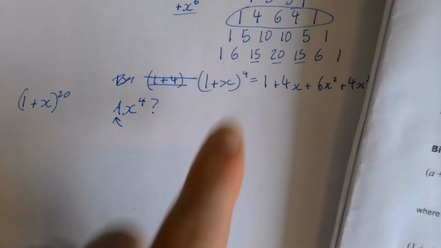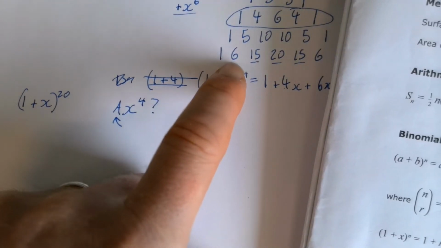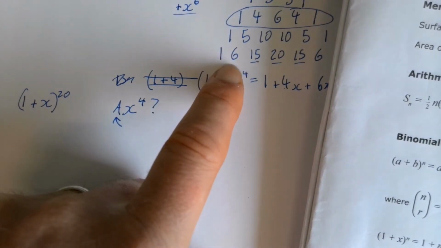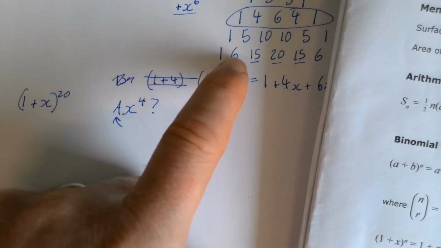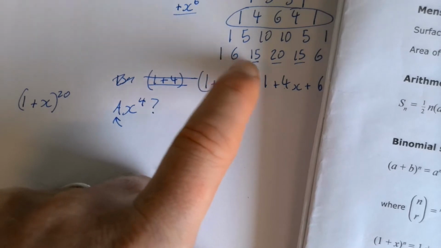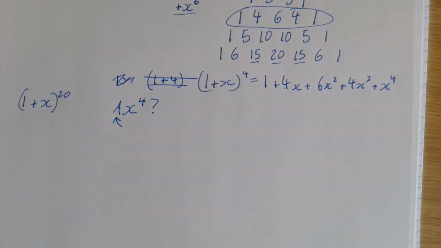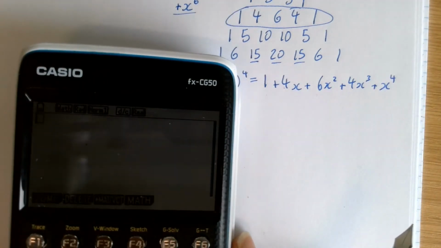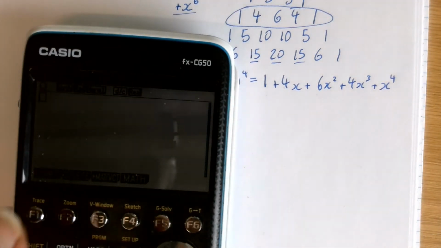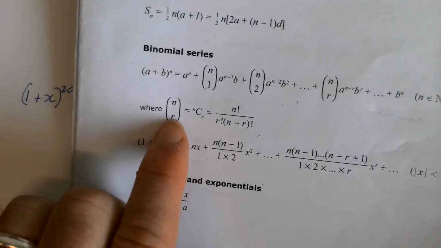Now the place you're looking for that, r would be 2, because, sorry, no, r would be 1 there, because that's your x to the power 1s, that's your x squareds, and so on. So let's try that out in the calculator. Yeah, you can, sorry, I'm going all over the place, aren't I?